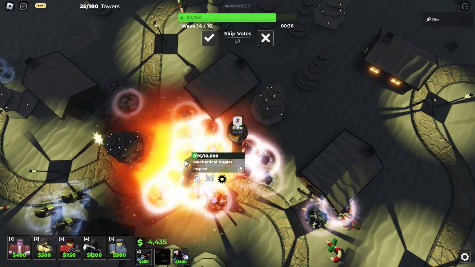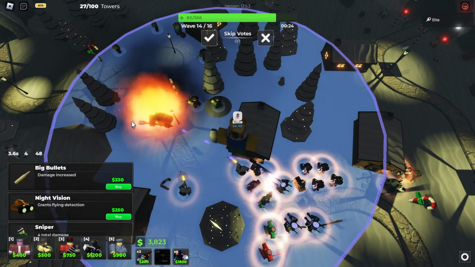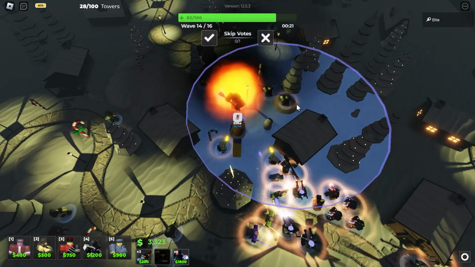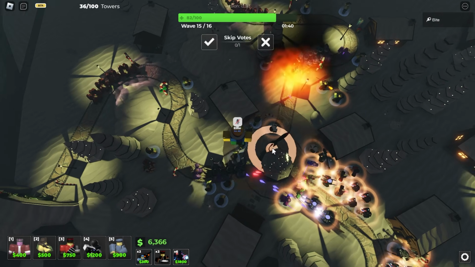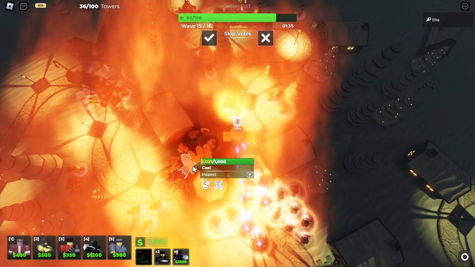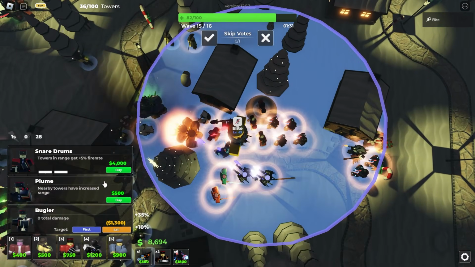But here we go, taking out the mechanical bugler like it's nothing. That was absolutely unfun. I'm placing more bait snipers. Ton of stuff is coming in on this round. You know, let's drop a bomb. This does 500 damage, I think, to everything in range, so that's gonna make quite a big dent in the amount of enemies there are.